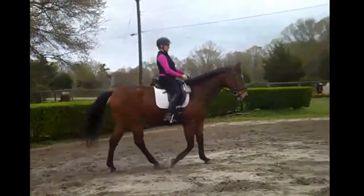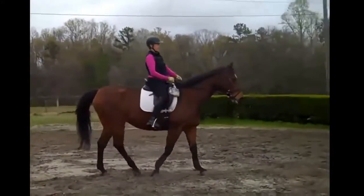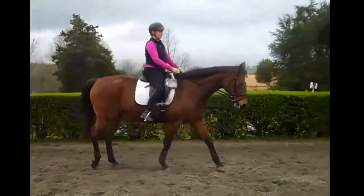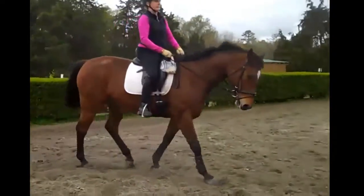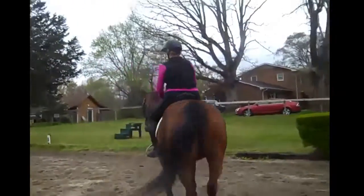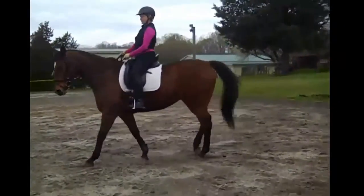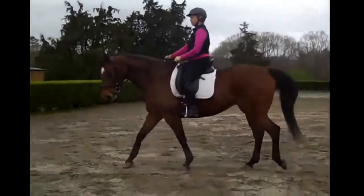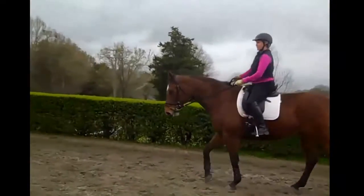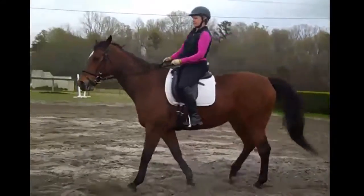This is nice. Shorten your outside rein, slow down the front end, just until you feel her shoulder rise up. Right there. Feel it? Now ask her to stay in that balance. That's right. And you hold and soften. Good, good. Good. Shorten your outside rein so she stays with her shoulder up from your leg. And remember, you're going to use your inside leg and rein now when the inside hind is off the ground. Now, now, now. Yep, add a little more outside rein. Now, now. Good. Slow down the outside rein so she picks you up a little bit more.